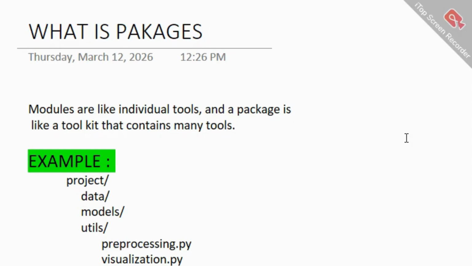Now let's move to the second concept, which is a package. What is a package? A package is simply a collection of multiple modules organized inside a folder. In other words, a package is a directory that contains multiple Python modules. Packages help us organize large projects into a structured folder.